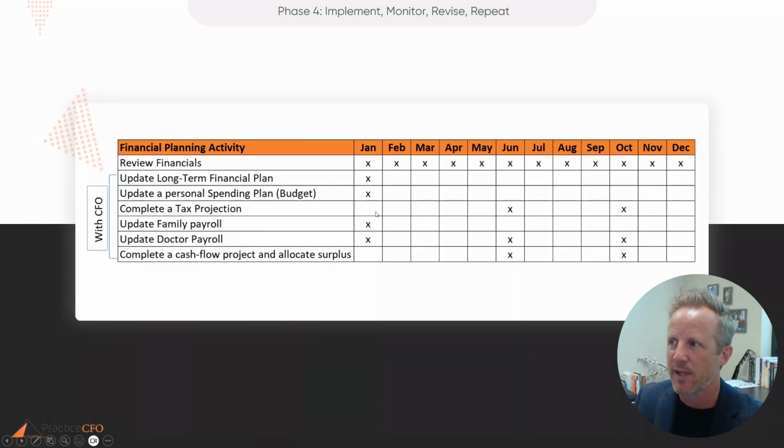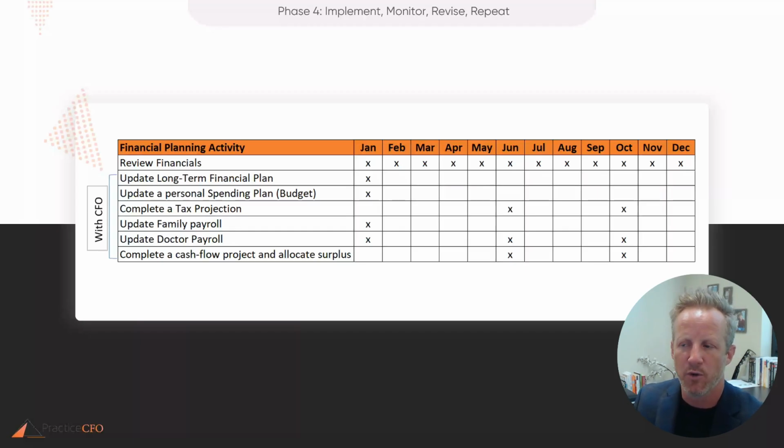Next one, complete a tax plan. How often should you complete a tax plan? I recommend completing a tax plan once in June and once in the last quarter of the year, preferably October. November is okay. December is getting a little tight. And here's why. In order to do a good tax projection, you usually need the tax return from the prior year done because that's your starting point. Because then what we do is we say what variations are going to occur this year compared to last year. And then we determine what is the tax effect of those variations.